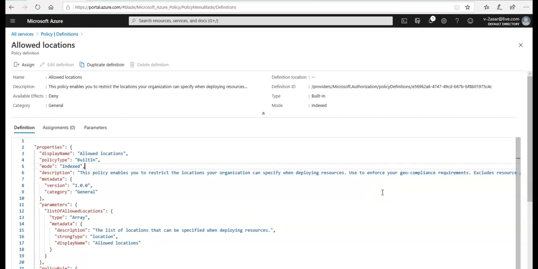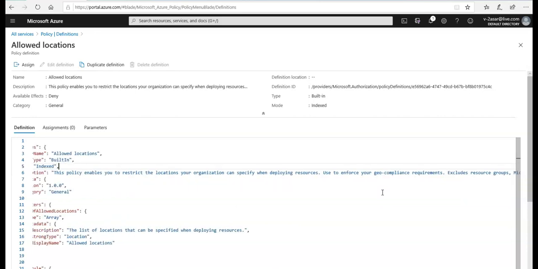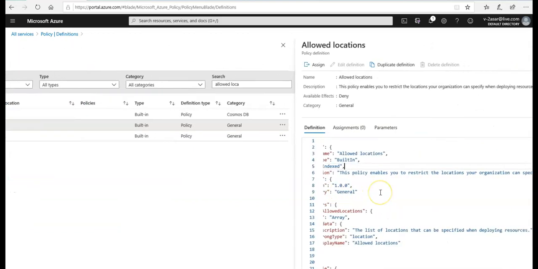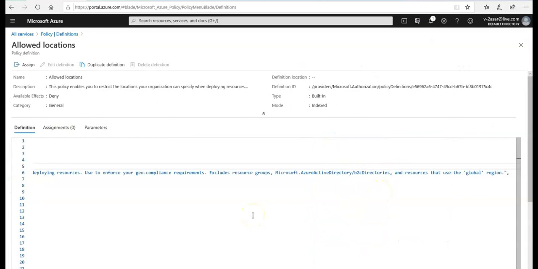It is used to enforce your geo-compliance requirements, and excludes resource groups, Microsoft.AzureActiveDirectory/b2cDirectories and resources that use the global region. This policy only restricts resource location. It would not restrict the resource group location, because there is a separate policy for allowed locations for resource groups.